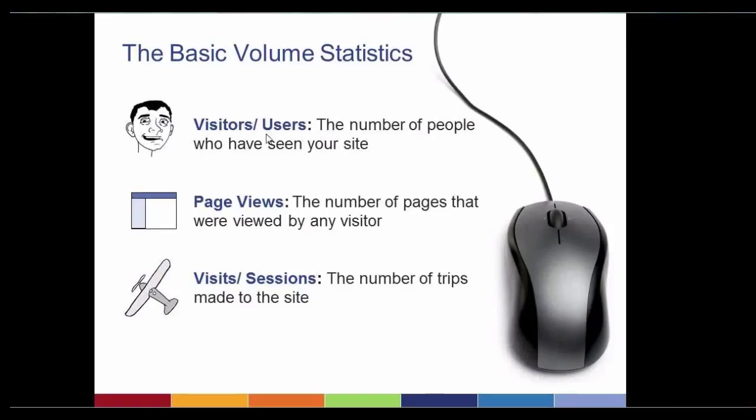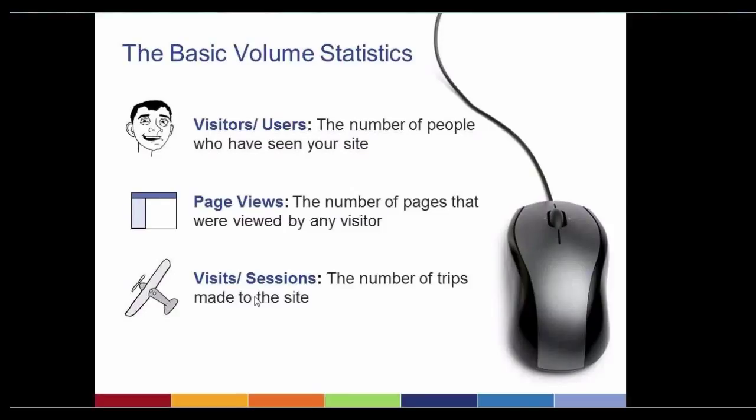So regardless of what term, either visitors or users, this is straightforwardly the number of people who have seen your site over some time period. So Analytics, for instance, defaults to the running month, to show you the past month. This would be the number of people who have seen your site over the month. Page views is also just like it sounds, but it's a number of pages that were viewed by any visitor to the site. So you might have one visitor who saw 3 pages when they came. So they looked at your home page and 2 other pages. That would give you 1 visitor and 3 page views.